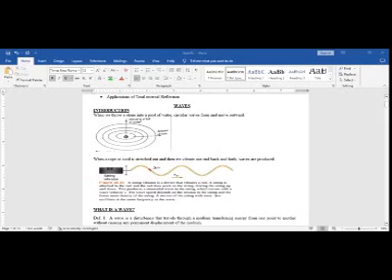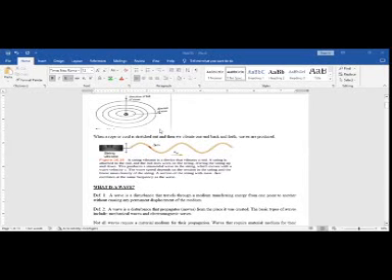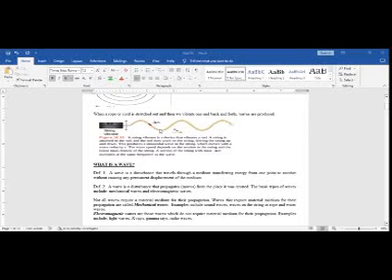When we throw a stone into a pool of water, circular waves form and move outward, as we have seen on the screen here. When a rope or cord is stretched out and we vibrate one end back and forth, waves are produced. So you see the rope, the cord, when it is being vibrated. You see this arrow pointing up and down, which signifies wave vibration, and you see the movement of energy being propagated through the medium.